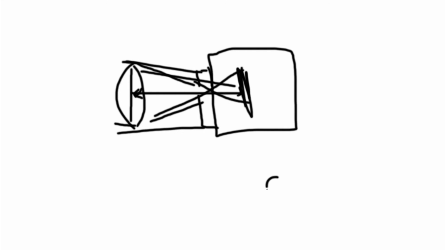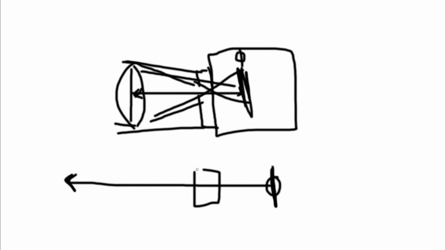Oftentimes you will see a little mark on your camera that's like this, a circle with a line through it. If you look for that on your camera, on the outside body, you would see a circle with a line through it. This line here is exactly where your sensor is. So if you need to measure things with a measuring tape, you can do that, and you will have an accurate distance between this and a subject. It tells you where you're in focus on that lens.